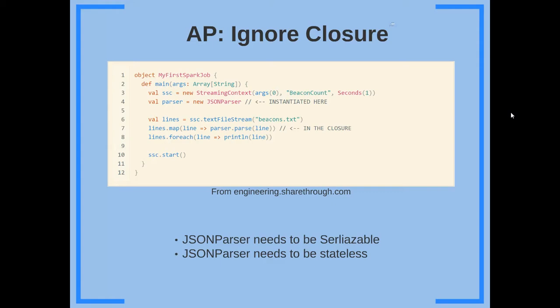Because in my experience, that confuses the custom Spark closure that's going on behind the scenes. Spark will try to create a closure when it's doing the map. It will try to create a closure with your global parser, and it runs into trouble. So any variable that's referenced inside your functions, like map, should be declared locally rather than globally.